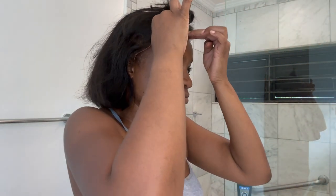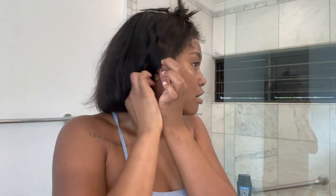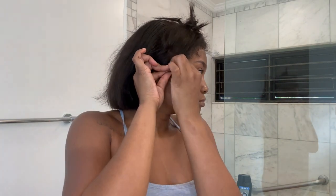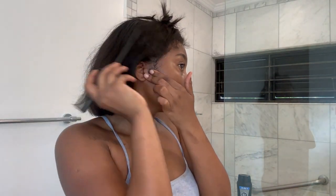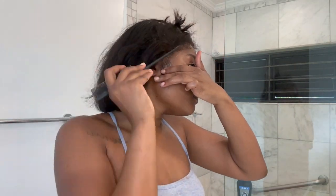To the middle part. Down, push back unnecessary hairs. I don't want it to lift up at any point, so I have to be very careful about my placements for the hair. That little lift up there, I'm gonna fix that.